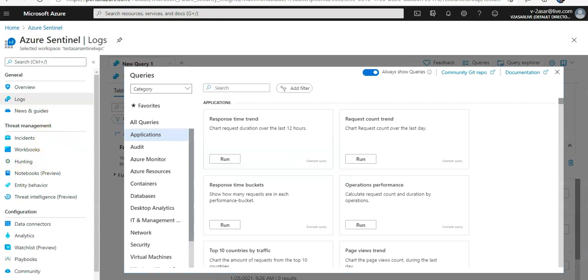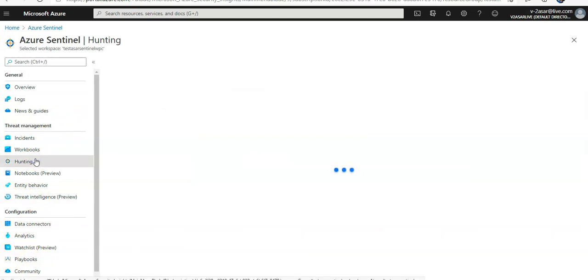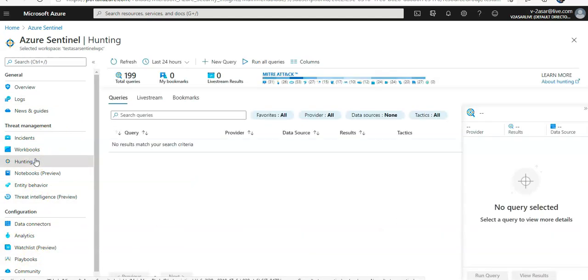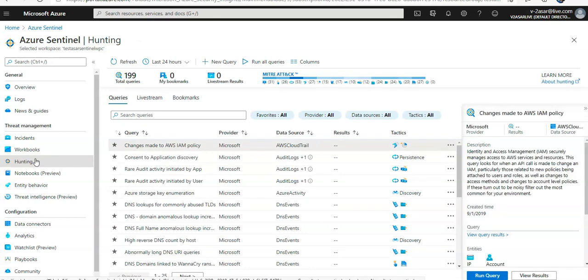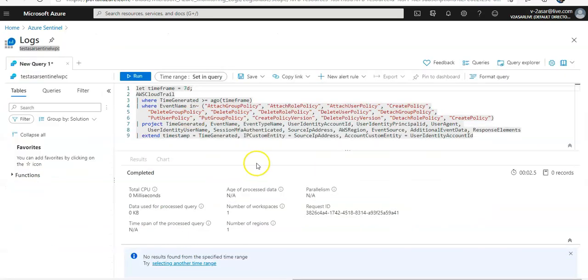Right, so you go to hunting and you run the query. If this query had given any result, then I would have added a bookmark to the row and started investigating.